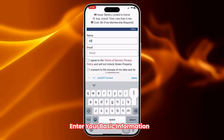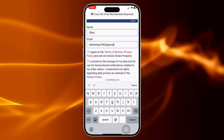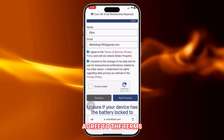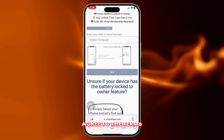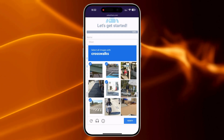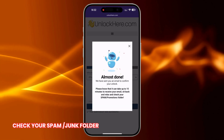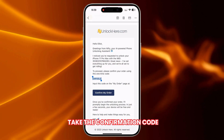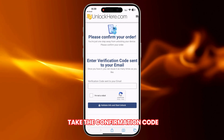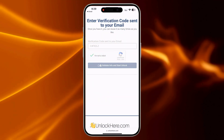You'll also need to enter some basic info to attach the order to your account. Make sure this info is real so you can receive the order confirmation. You'll get a confirmation code sent to your email, and you need to confirm it. Agree to the terms, ensuring you're not unlocking a stolen device, and tap to start the process. Remember to solve the quick captcha to prove you're not a robot. You'll receive an email with a confirmation code, so check your spam or junk folder if you don't see it right away. Use the confirmation code to proceed by clicking the button to enter it on the next page. Confirm you're not a robot again. Once confirmed, the unlock process will begin freeing your device from the battery lock.